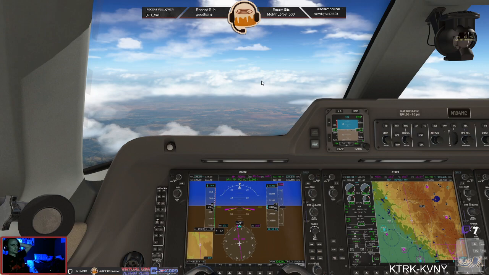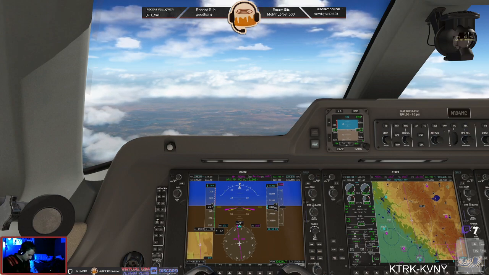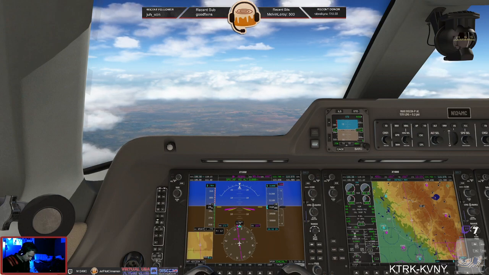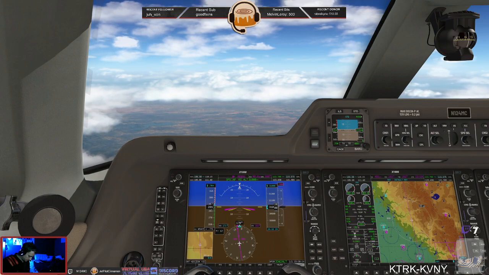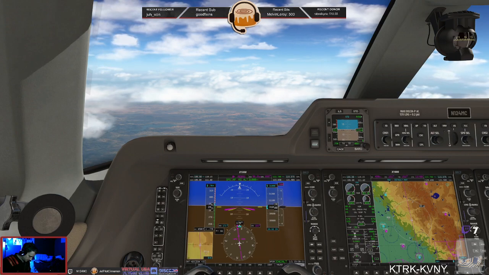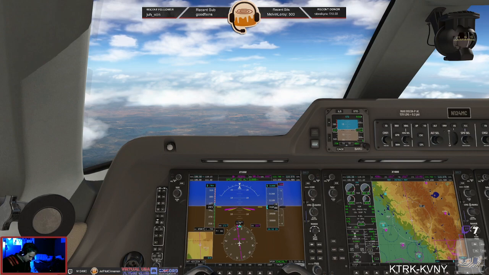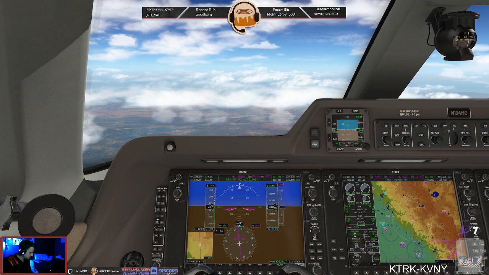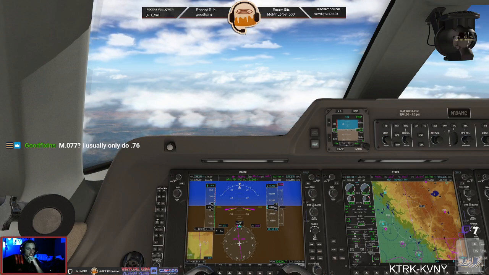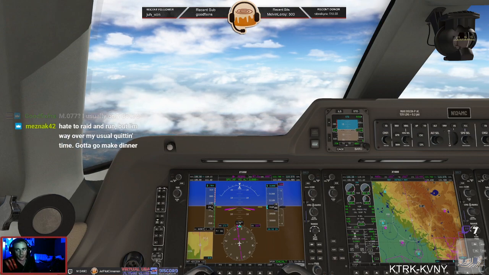So we're cruising along about Mach 0.77 at flight level 310. Yeah, I'm kind of pushing it. I'm reducing to 0.76 a little bit here. You don't want to be that close to the barber pole. You're absolutely right, good fixes. You don't ever want to be that close to the barber pole in case you hit turbulence and then suddenly you're overspeeding. So 0.76, 0.75 is a safer bet.